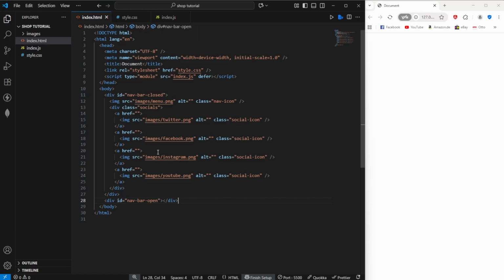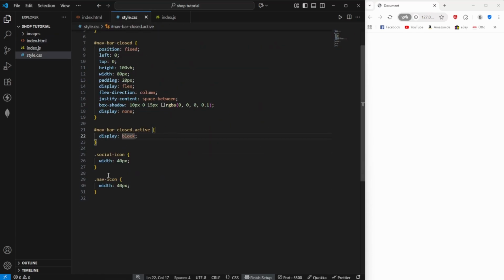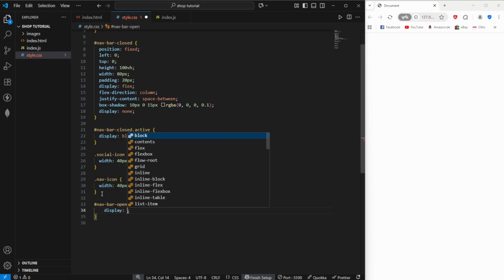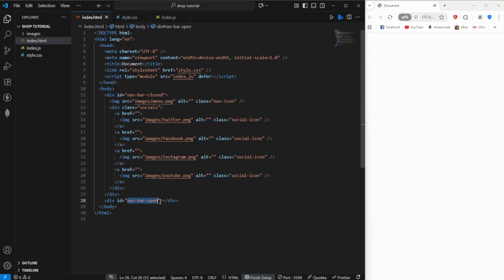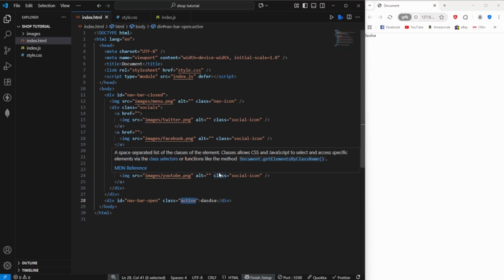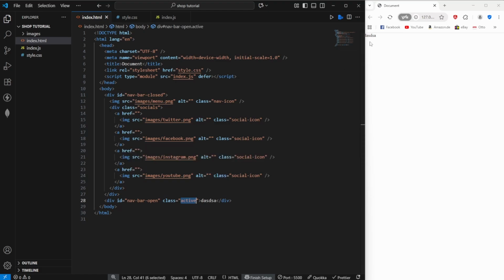And we're going to do the exact same thing for our navbar open. So we'll say navbar open will have a display of none for now, and only if navbar open also has the class of active at the same time, then we will set display to block. And I'm going to show you how this works. So now if navbar open, for example, has a class of active, it will display, but we don't have any content. So I'm going to put some content in. As you can see, we now have some content. If I remove this class, the content is gone. And if I get the class back here, the content is here again. And we are going to set this class dynamically via JavaScript. So every time the user clicks this button, we will set or remove the class of active.